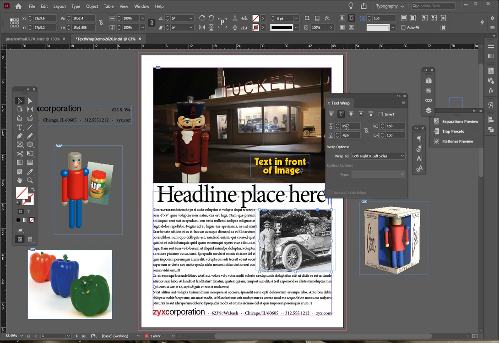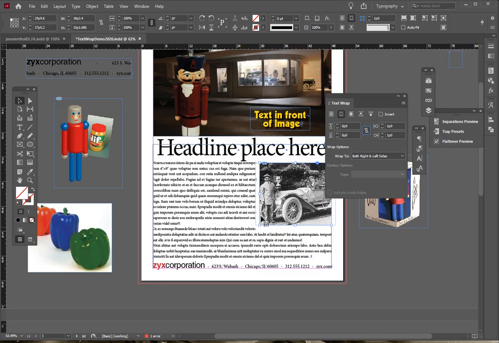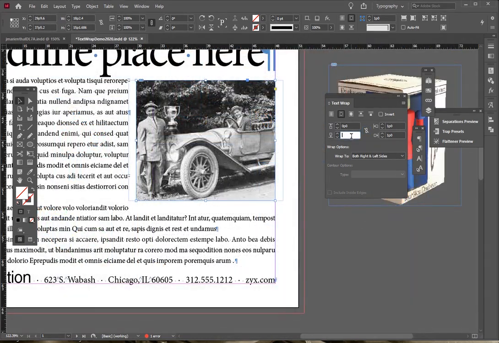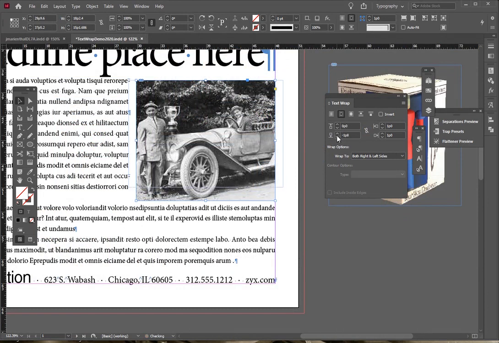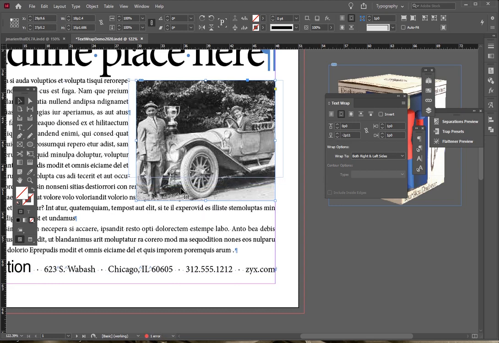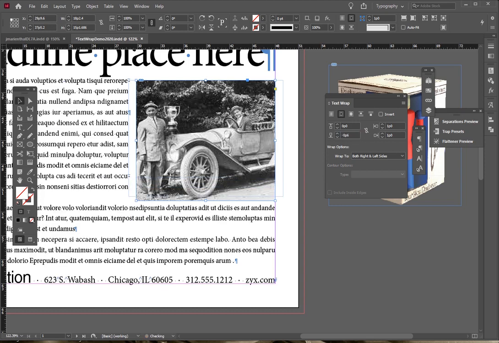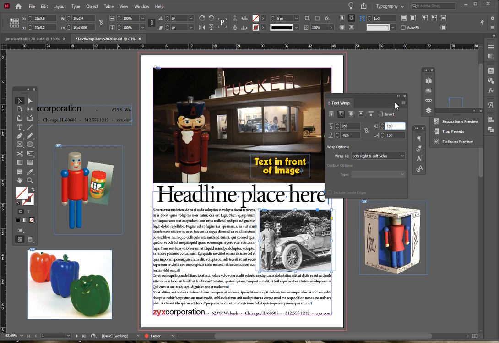There's the text wrap palette, and I've set this for 0 wrap at the top, -6 at the bottom. If I do 0 at the bottom, it makes a bigger hole down there. So I went -6, minus P6, or -6 points. You can type in numbers, or you could use the clickers. Do that too far, and the type's actually behind the image there. Minus P6. And then left and right, it's 1 pica, which is fine. That's a reasonable space.